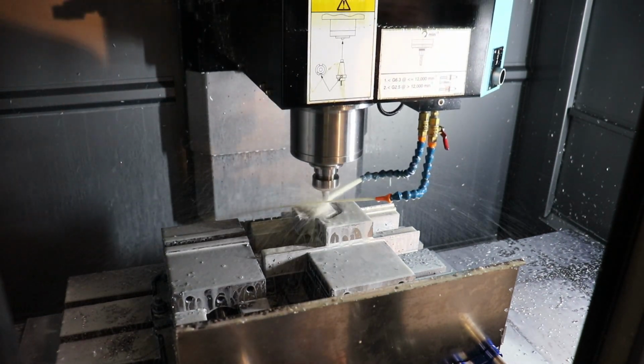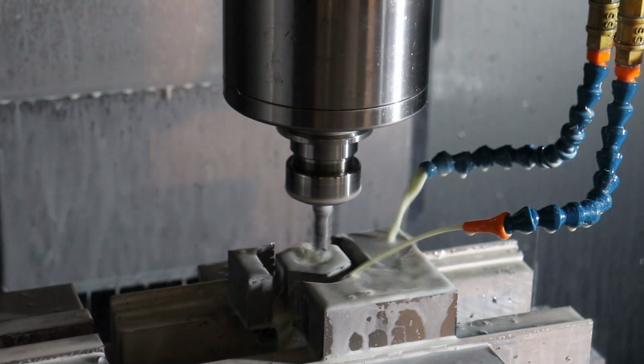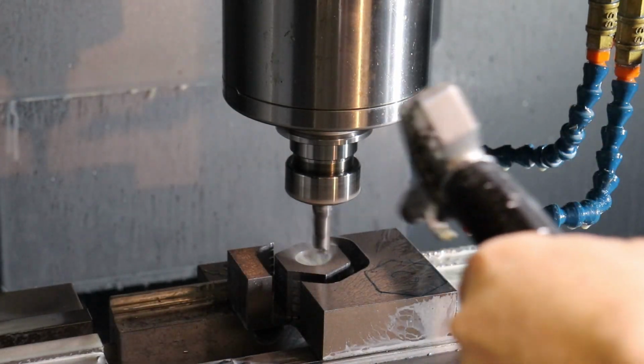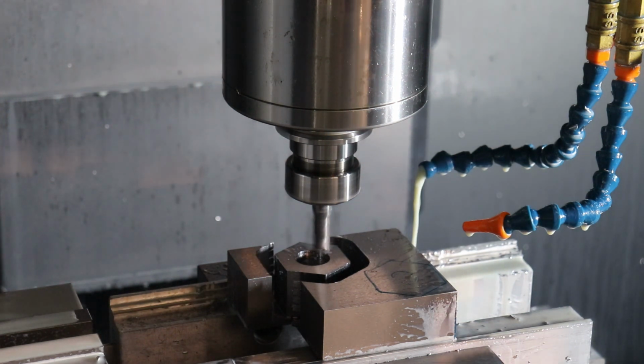I'm gonna go ahead and pause to make sure this tool's set right and zoom in again. Actually, let's turn off the coolant so you can see where we're at. So that is the rough shape of our castle nut. Okay, this is a finished cut, so we'll leave the coolant off for a second.